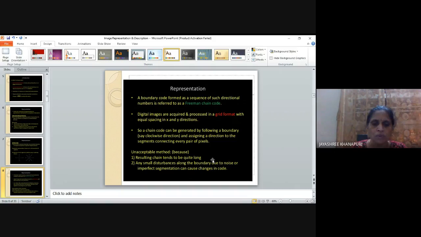The problem with chain codes is that the resulting chain code may tend to be quite long. Also, if there are any small disturbances along the boundary due to noise or imperfect segmentation, that may cause changes in the code, leading to a wrong chain code.